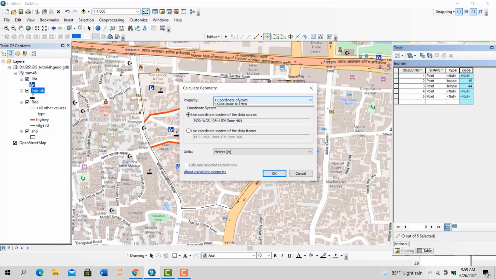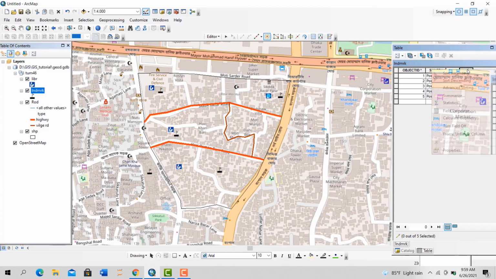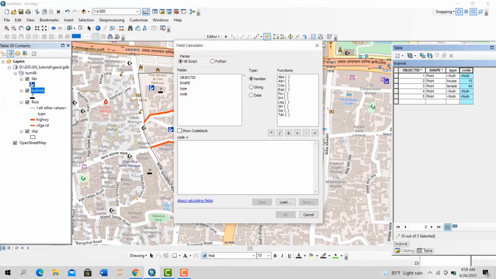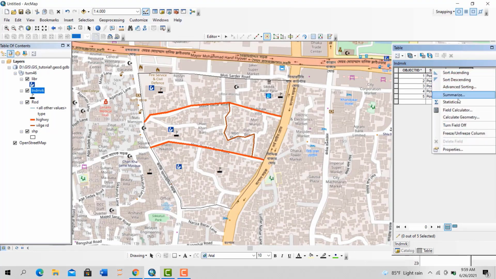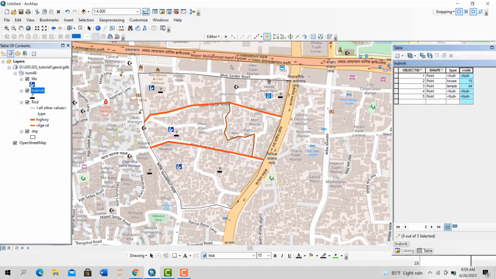Yep. Now you can see x coordinate. If you just give OK here, then you need to open another field, then again go to calculate geometry, then y coordinate. So you can also have y coordinate in another separate column. Okay, so I'm not going to do that, just if you're interested.